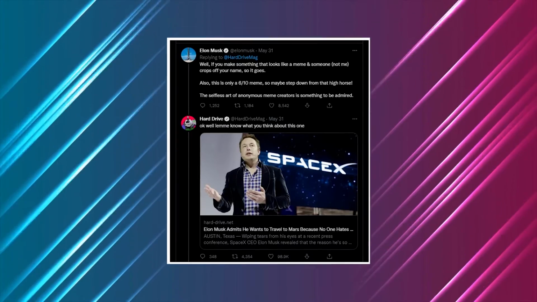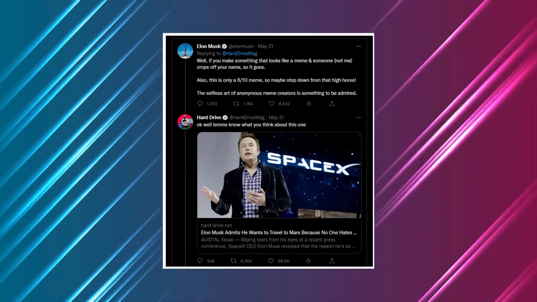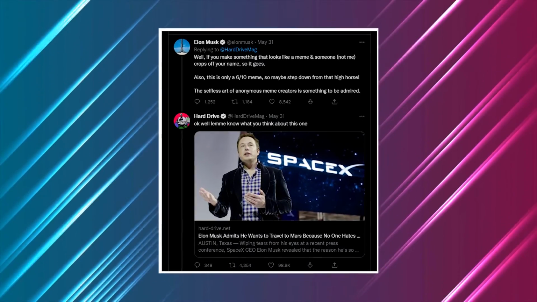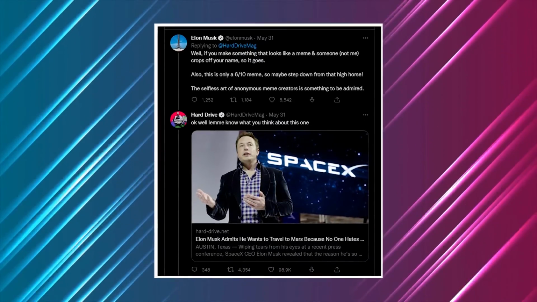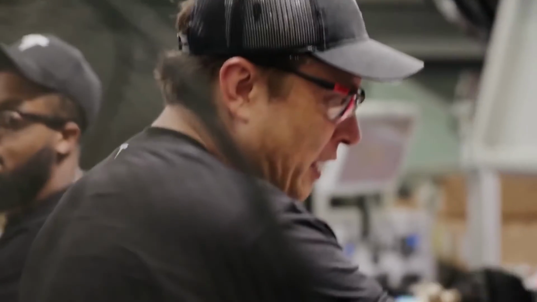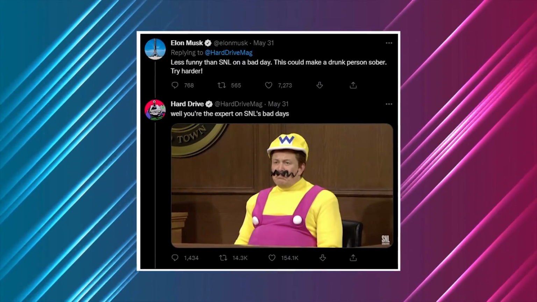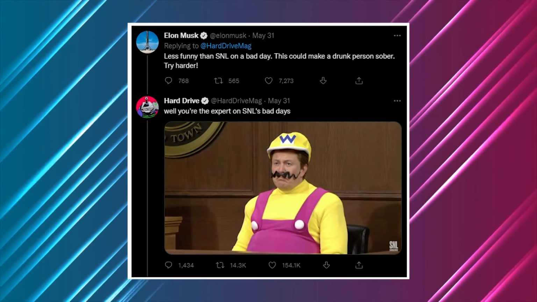Despite Musk's belief that crediting artists for their work destroys the medium, he eventually deleted the image he stole from Hard Drive. But it took a battle of wits and stamina to get him there, which is to say that Musk regurgitated a few aphorisms about art and comedy until Hard Drive skewered both, forcing him to, presumably, turn his Tesla on autopilot and cry his way to yet another shareholder lawsuit. Musk called a Hard Drive writer a coward for blocking him and capped the night off with another stolen meme.